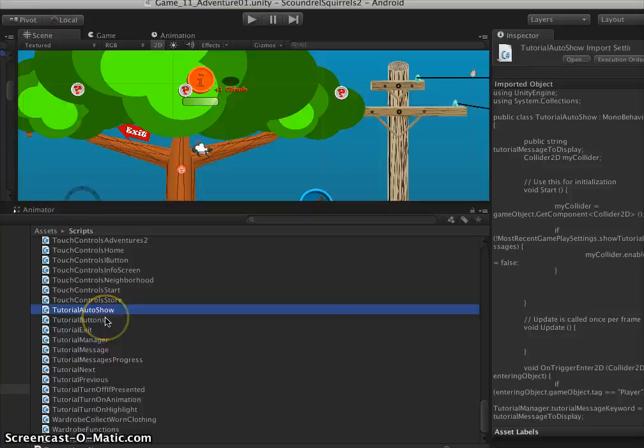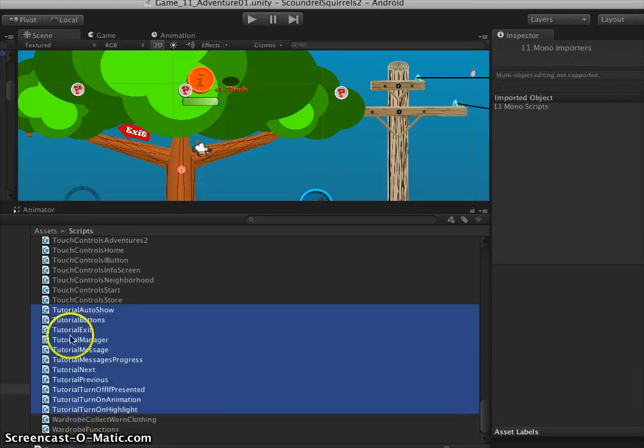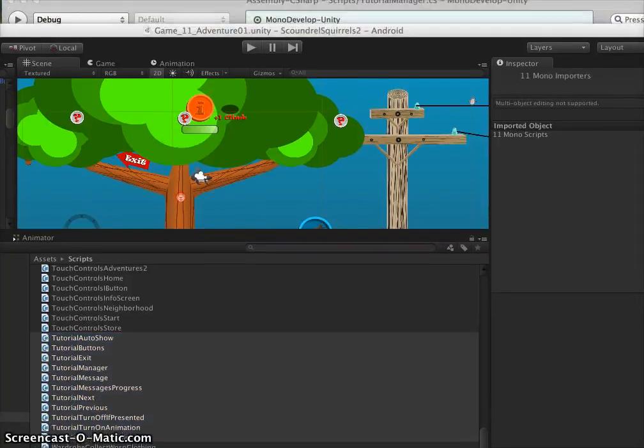Auto show is attached to a collider and will automatically show. For example, you get close to the poison apple, it'll give you a little message about the poison apple and so forth. And then all of these are used in some way within, and I'm just going to show the more important ones here.